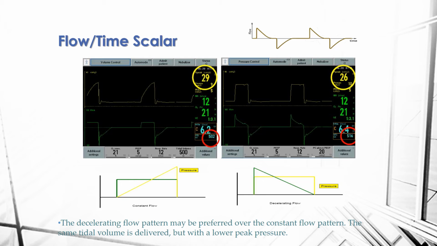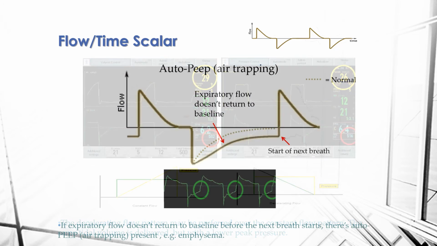So with the decelerating flow pattern, you may be able to deliver the same or a little bit more tidal volume with a low peak inspiratory pressure, but when it comes down to it, the difference is really only 3 centimeters of water pressure. You're only getting 10 more milliliters of volume. So whether that's going to be much of a clinical significance is really up to you. But this also leaves out some other important information like your plateau pressures and the such. But that's just important to remember.